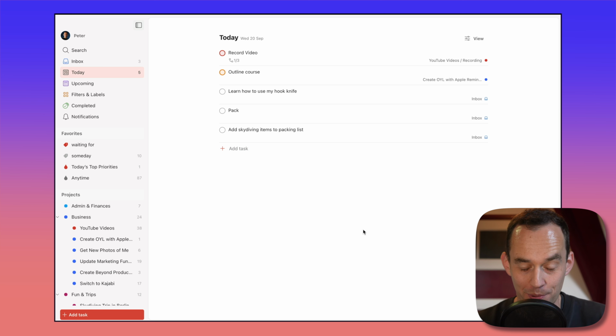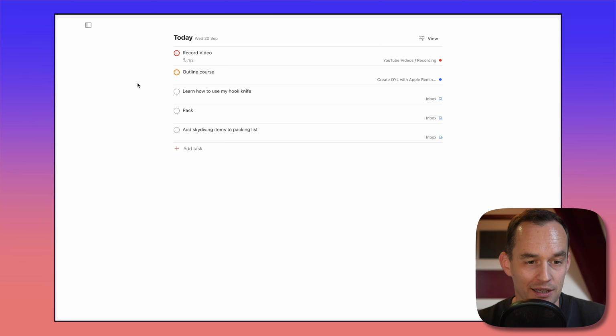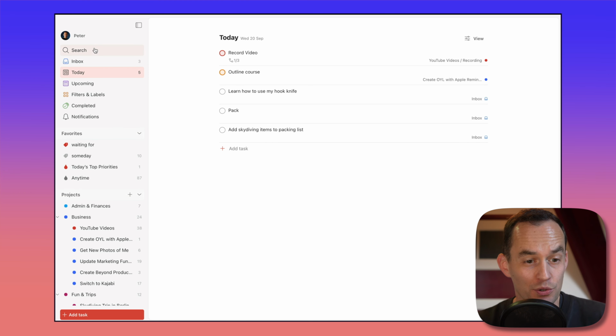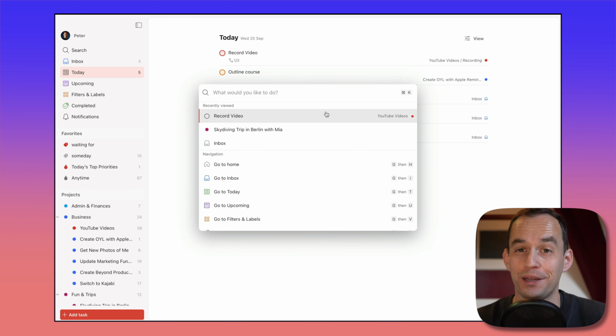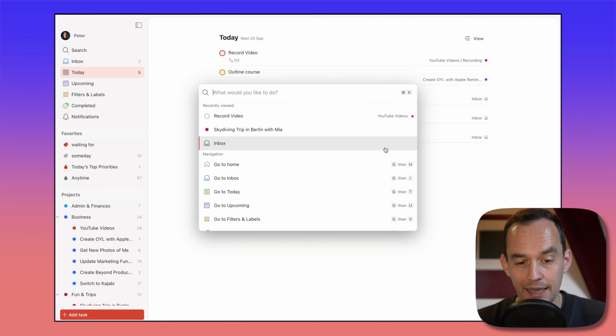I think it looks super clean. Especially if I close the sidebar over here, look at how clean this looks. I think it's wonderful. And you'll see that the search box now lives over here. If you click that, it actually says open the command menu. It's now called the command menu. So if you go command K, that'll open as well. And this is the search field.